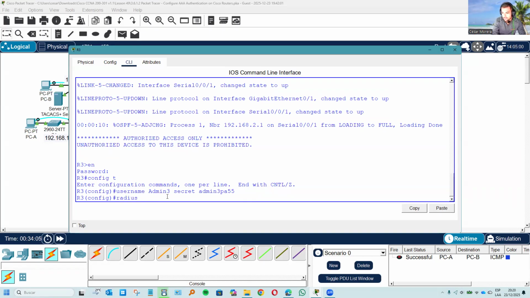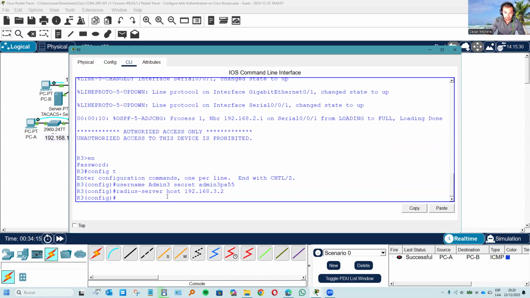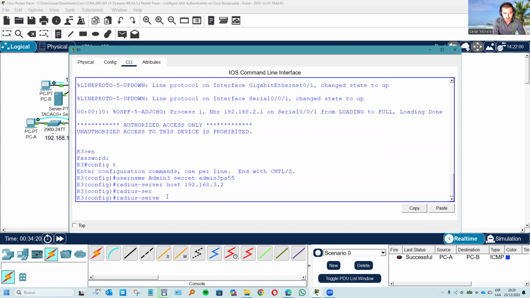RADIUS server host 192.168.3.2. RADIUS-server, and we have the key, and then RADIUS PA55.